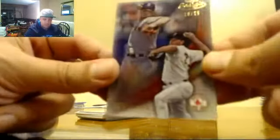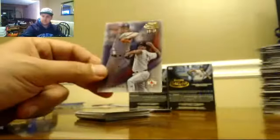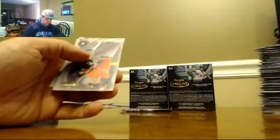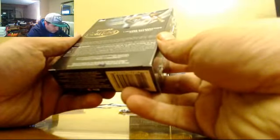Yo, is this considered a gold? This is a gold, right? Yo, if this is a gold, they're 1 in 2,000 packs. Are the ones numbered to 25 gold? Right. Oh, class 3. What? Okay. Just give me 1 second. Hold on. Let me see this. Okay, so what are the golds numbered to?